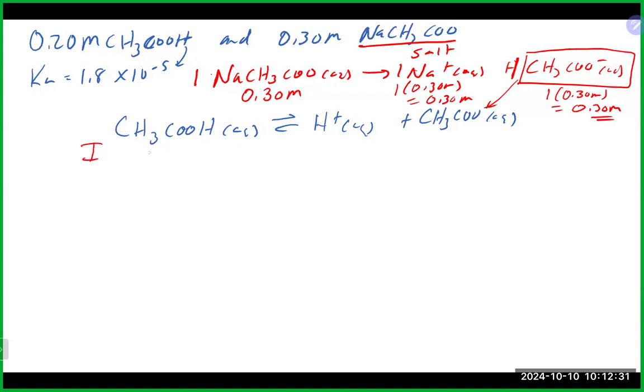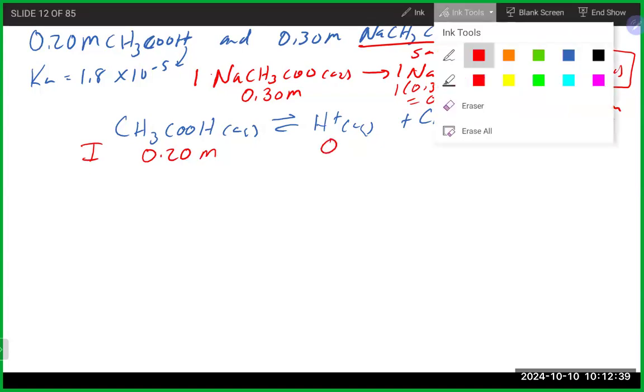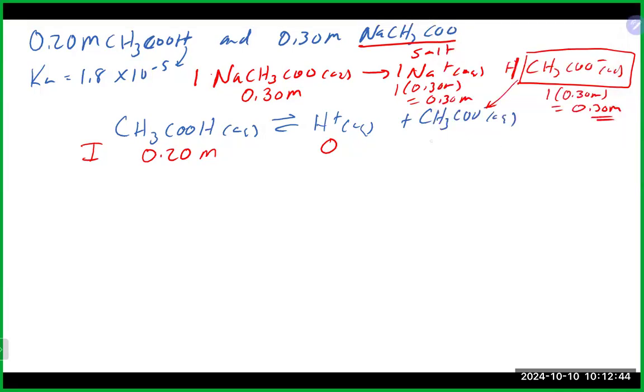So initially here we have 0.2 molar. We have 0 here, and this is really the important part of this common ion table, which is the part everybody leaves out. We actually do have an initial concentration of our acetate that is being supplied by the sodium acetate here. It is not 0. If you put 0, what type of problem are you doing? The exact same one we just finished in part A. We were basically just doing part A again, which is just the weak acid by itself.